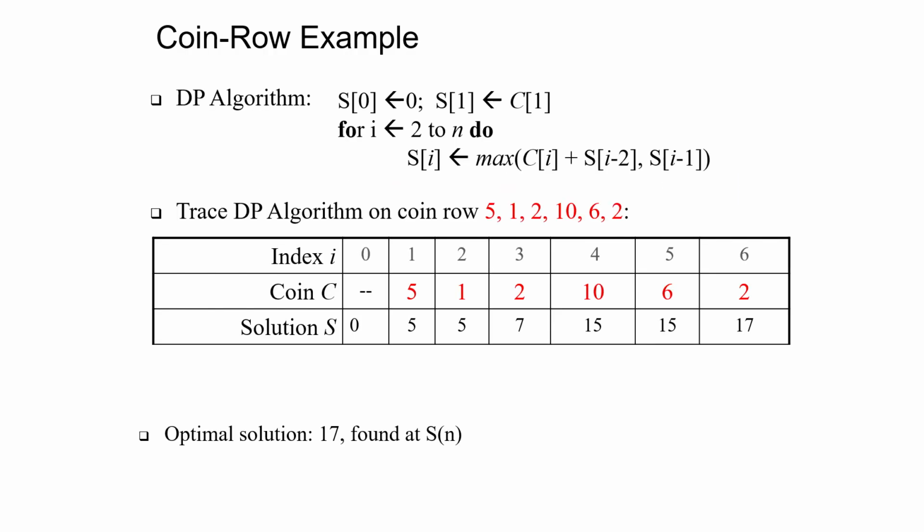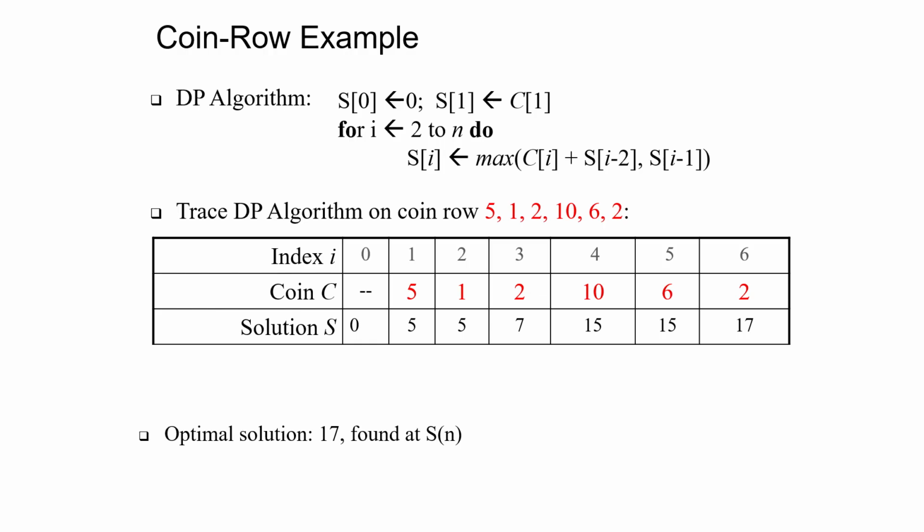Okay, so let's look at the full solution here. So we have our base cases in the solution, 0 and 5. Okay, so now we're going to start filling our table one by one moving forward. Okay, so our next coin has the value of 1. At this spot in our solution array, we're going to ask ourselves, do we pick up that coin and then forget the previous coin? Or do we not pick up this coin and take the solution from the previous coin? Okay, so if we pick up that coin 1, we can no longer take 5. So 1 is not greater than 5, so we're not going to pick up 1. So our solution for coins 5 and 1 is 5.